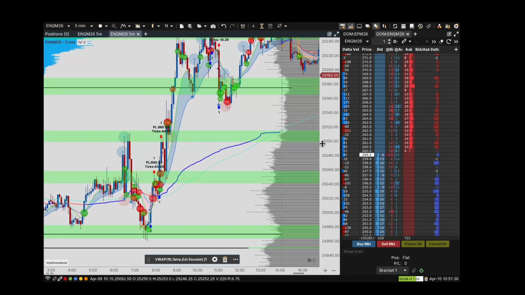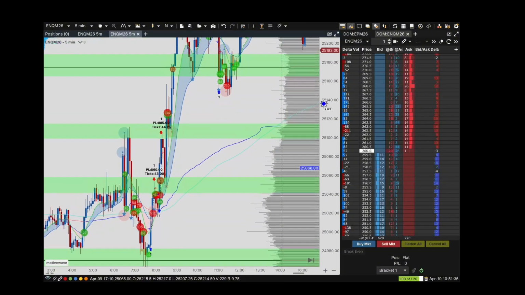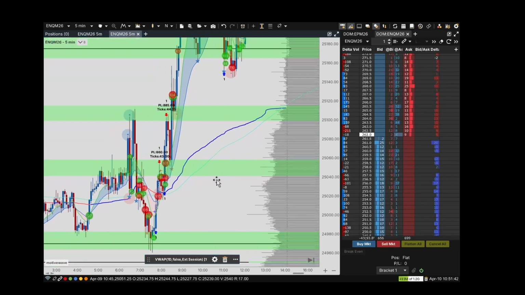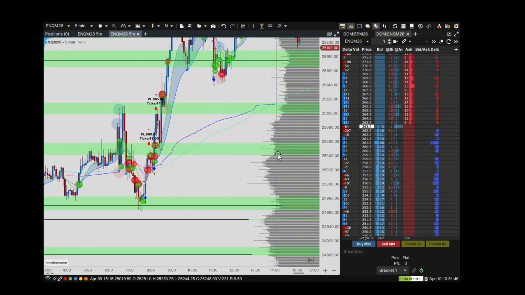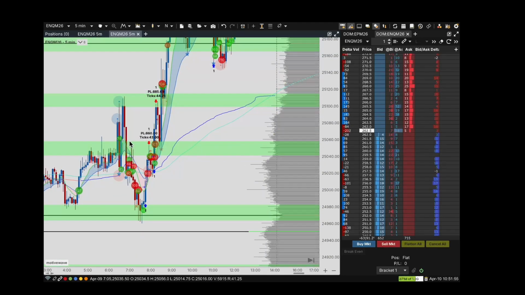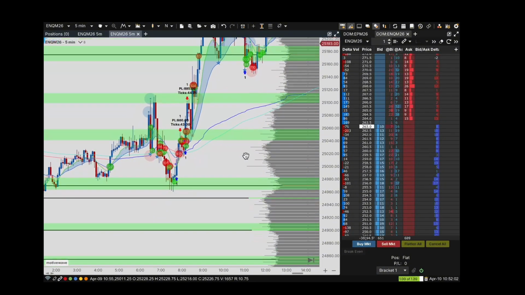Like right here, this is kind of like a little HVN, and then we have this high here, and then we kind of break and retest it. So that makes this a really nice support level. And we have this LVN, even though it's not getting detected by the volume profile software, you can still kind of see it, and we can see that we use it as resistance, and then we use it as support. We broke and retested it. So I'd want to mark that level.